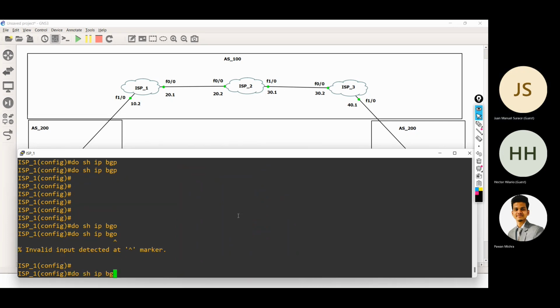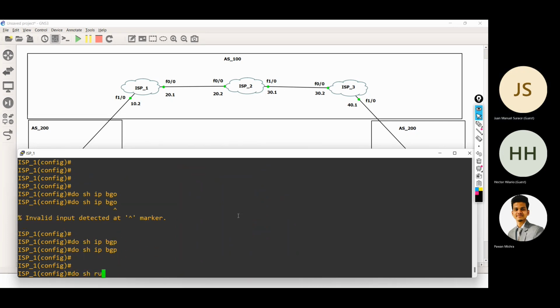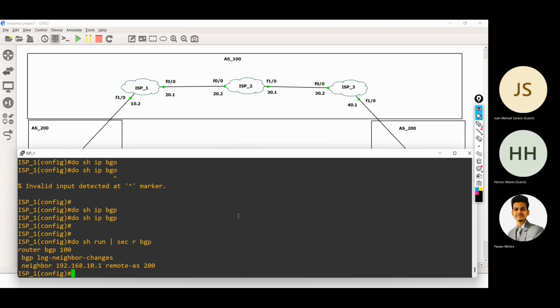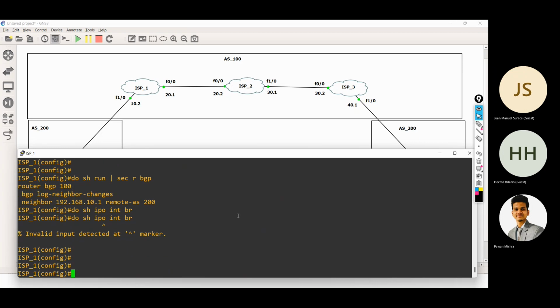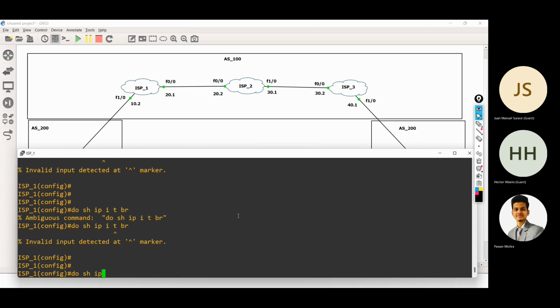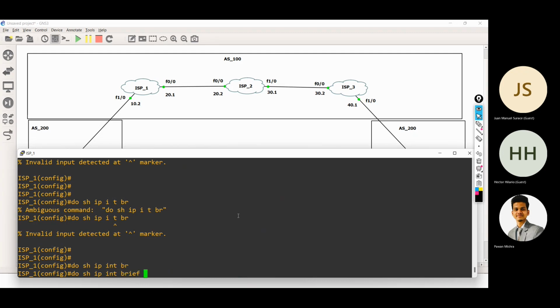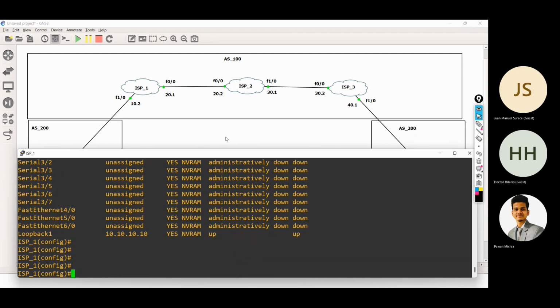BGP is not there. Do show run, pipe section router bgp. And we don't have any loopback. Yes, we have a loopback.